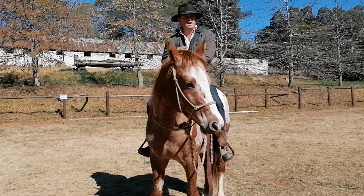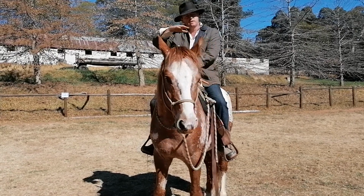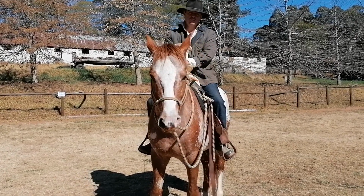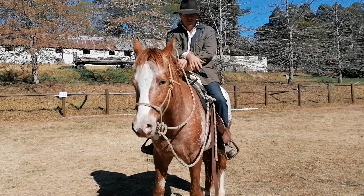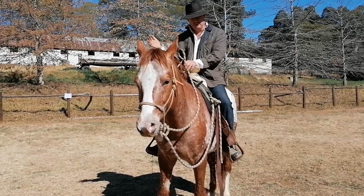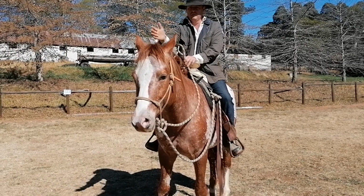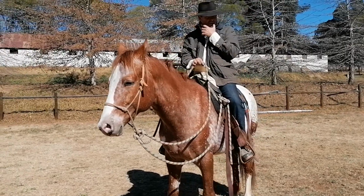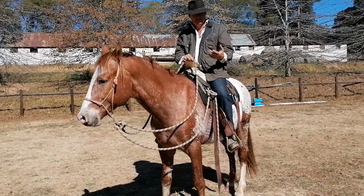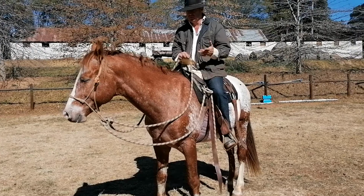If you're riding forward and your horse just gets a little bit bothered, you can disengage the hindquarters, move the forequarters and keep moving forward. But there's a whole bunch of other things that happen with it. It causes softening through the neck, through the rib cage, all the way to the hind. I use it to get my horse nice and snappy for lead changes, which we'll get to.